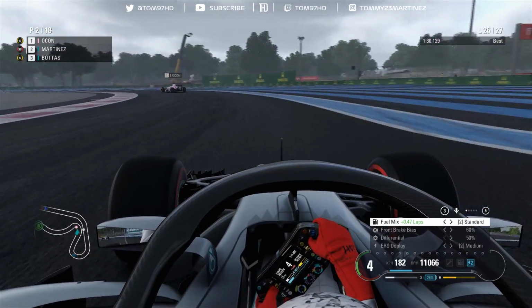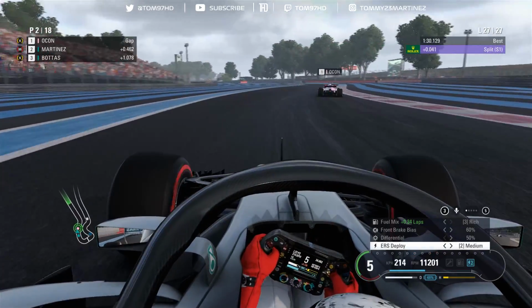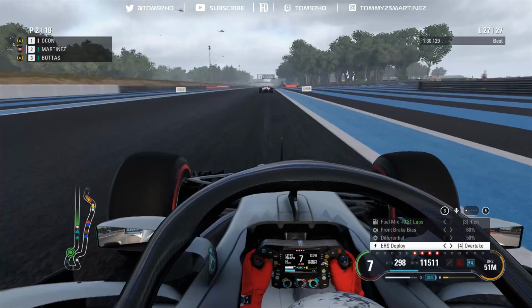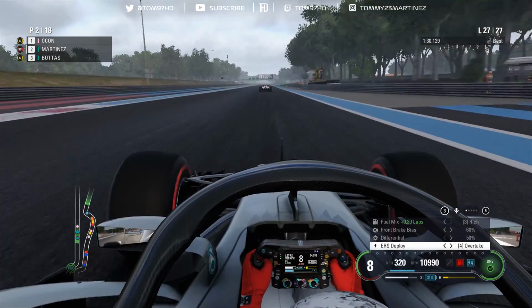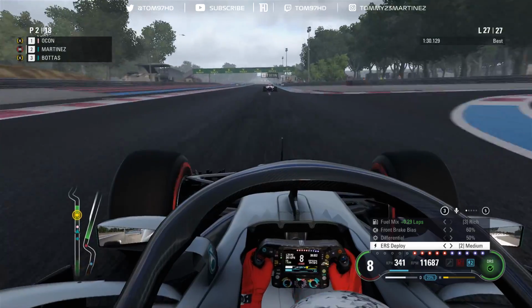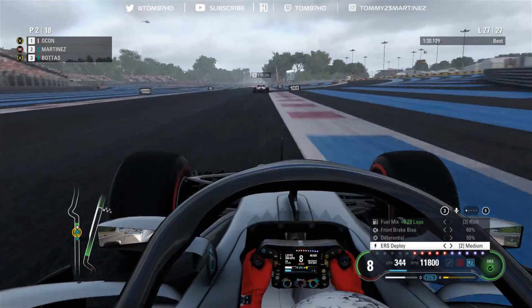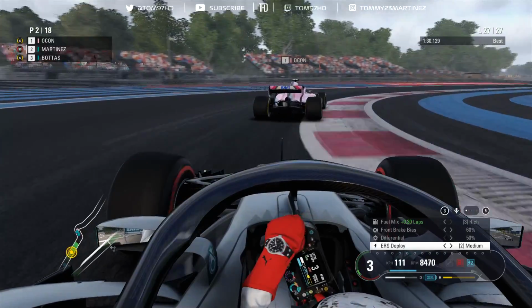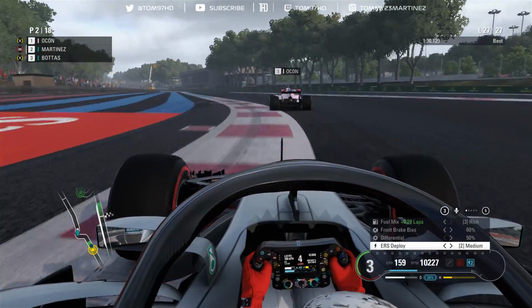We need to re-close the gap to Ocon if we can. Right, here we go again. Good first sector. Not my best, but we are back within DRS. It's not going to happen on this straight, so I'm not going to force it. I'm just going to look to close the gap and try and get him out of the chicane. There we go. Close him down. Focus on our exit.